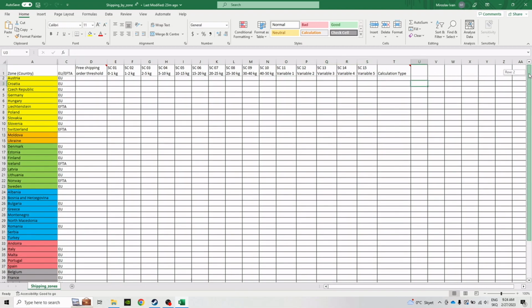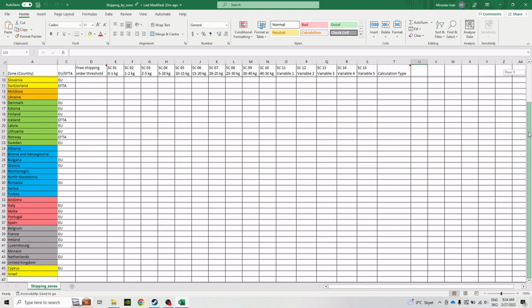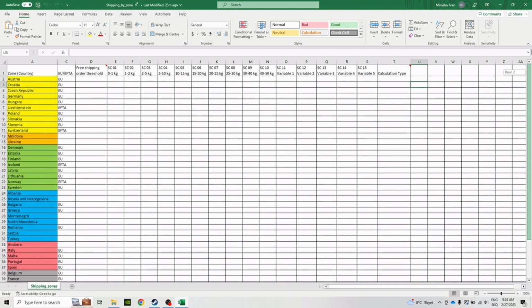An example can be a company that is shipping items via half pallets and pallets. They might choose to have shipping class 11 for half pallets, shipping class 12 for pallets up to 150 kilograms, and class 13 for pallets heavier than 150 kilograms. This is just an example. The point is that shipping classes 11 to 15 can be used for products that do not fit into the standard weight intervals you find in shipping classes 1 to 10.